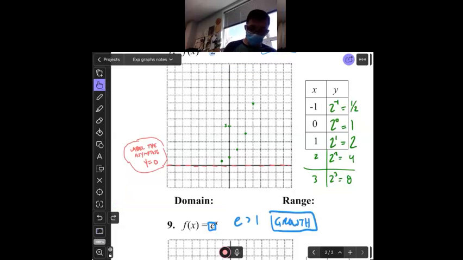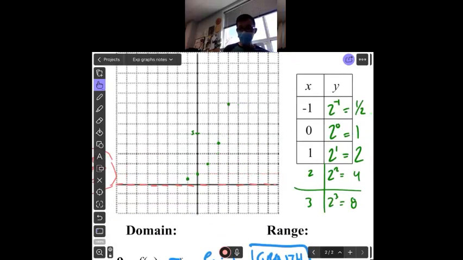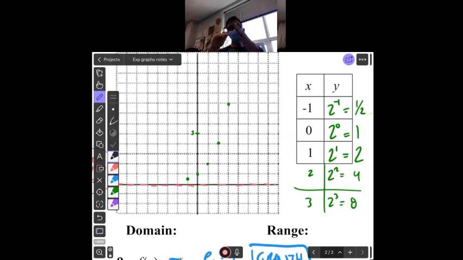It's a very important feature of this graph that's going to help us draw the graph. Now we have those 5 points. We know where our asymptote is. I've talked to you guys about how to draw this. We had not drawn a graph like this before. As we head off to that left side, remember it's supposed to get closer and closer to that asymptote. It's really hard to do with our little puny human brains. So rather than that, I'm just going to pick a point kind of off to the left a ways, just really close to that axis. Nothing special about it, just off to the left a ways, close to the axis.